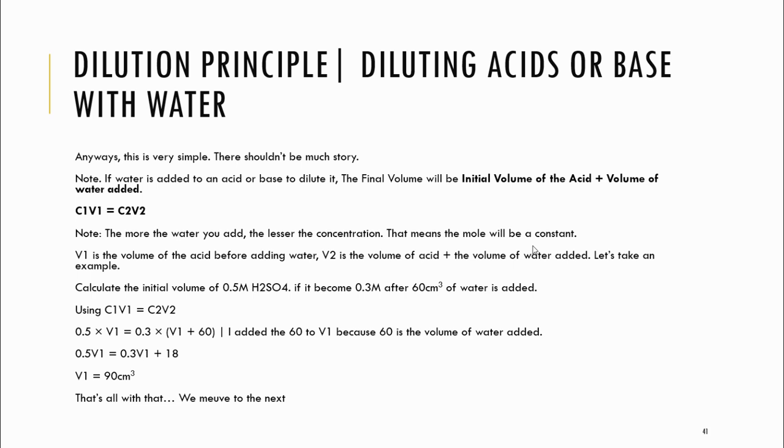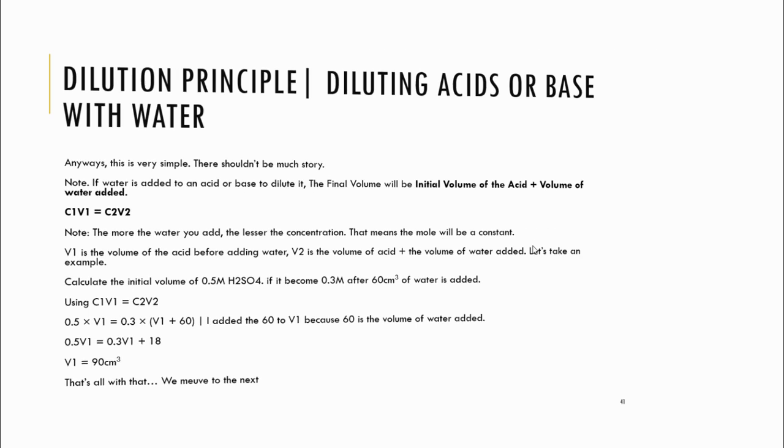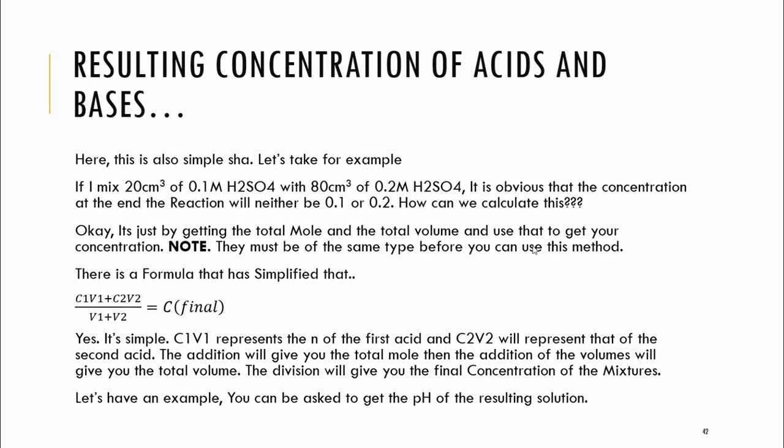The dilution principle is just like diluting an acid with a base. When I'm done with the stoichiometry part, I'm going to stop the video. I will also do the salt analysis part and everything. So the dilution principle is just C1V1 equals C2V2. Going through this, you'll be very good. C1 is the initial concentration. When you are diluting, you are making the concentration lower. You can also remove water to make the concentration higher. Here we are adding water to it, and that's just the idea. So that's that on that. Acid and base, C1V1 equals C2V2. When you go through these and you have any question, just make sure you reach out. You'll be good on that.